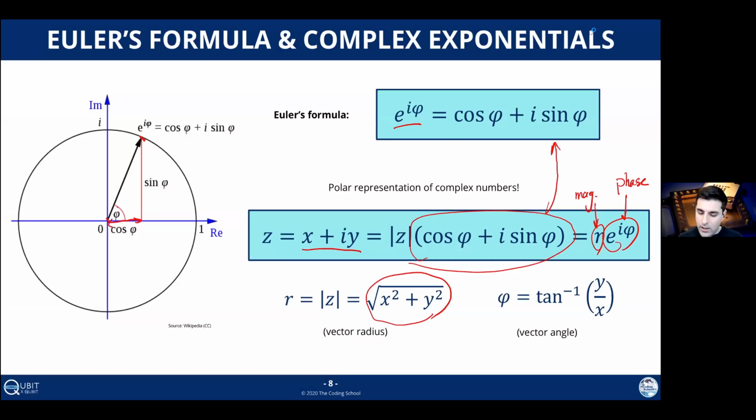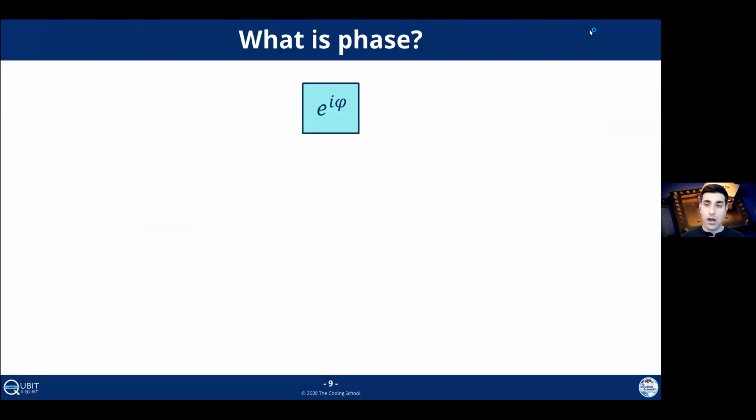And again, I can derive the values for r and phi, both using the values of x and y. And yeah, this is a review of what we've seen during the first semester. Fan talked in detail about Euler's formula and the complex exponential. Now, a part that I want to discuss a little bit more today is what is phase. So I said that this e to the i phi component, that's a phase.